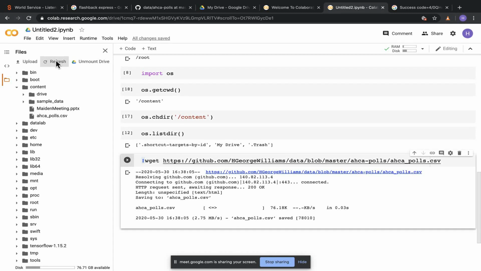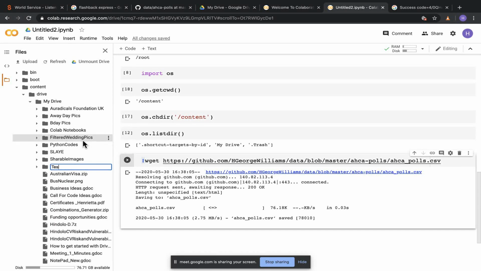But assuming you really want to save this data in a certain directory, you don't want it to get saved to your current working directory, there are two ways to do this. So let's say test drive.